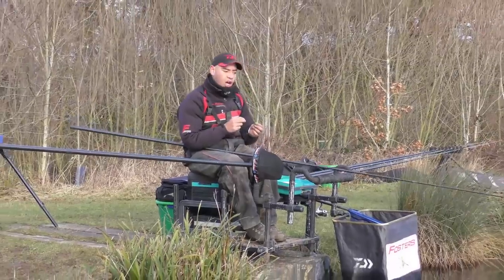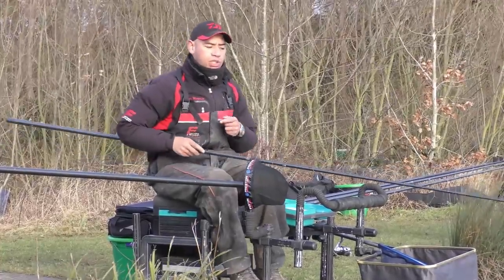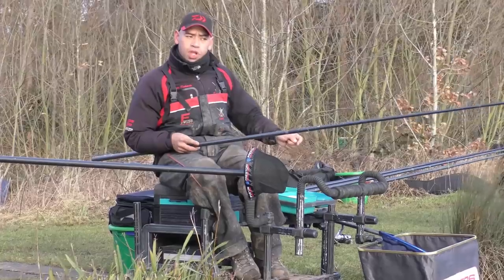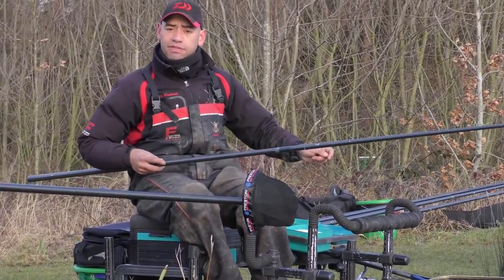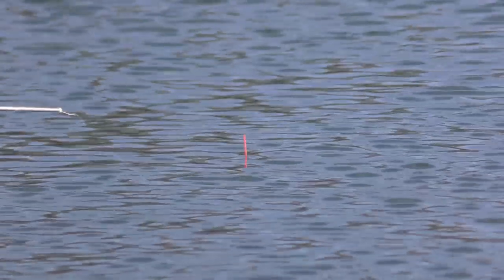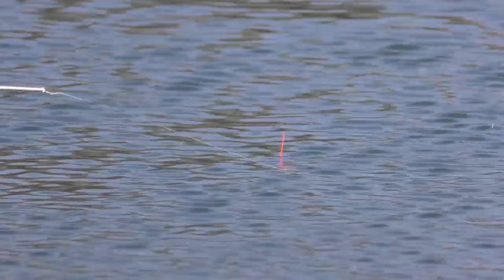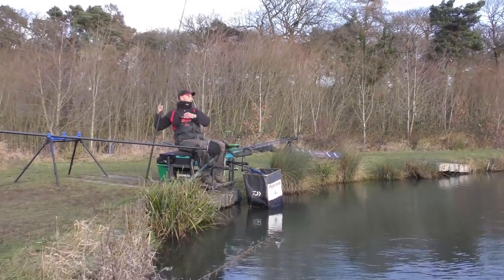Let's try and catch some fish. We're going to start off on the RR1 — a nice happy medium — dead depth on a double bloodworm. What I want to try and work out is what kind of fish are in my peg and how big they are. For instance, if I catch a skimmer of maybe eight ounce, I'll go straight over depth to target them. If I catch a roach at around four ounce, I'll come off the bottom because that's the most effective way of catching roach. The wind's blowing my float past my tip so my bait is sitting just beyond my feed. I'm not too worried because I've just had a bite straight away. What I can do is put a positive back shot on the line and that will pull my rig back over my feed.